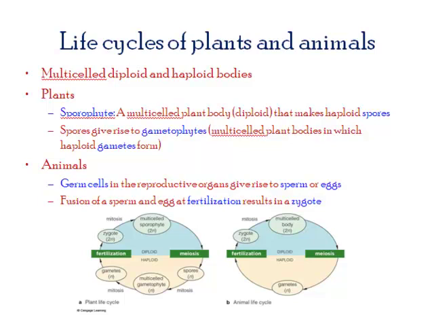especially like fungi and algae, or some of the ferns, which will give you a region that is called a sporophyte, and the sporophyte produces spores. Now the spores give rise to a gametophyte, which is a plant body in which gametes are present. So what I'm trying to show you here is called alternation of generation.